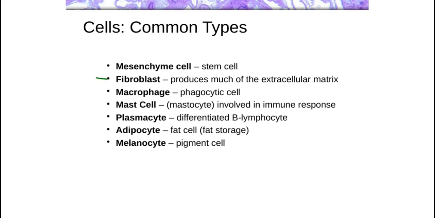The fibroblast is probably one of the more common cell types in your body. It is the cell that produces collagen and ground substance — responsible for producing much of the extracellular matrix and also for maintaining it, since proteins need to be refreshed over time. Macrophages are basically the vacuum cleaners of your body — these cells clean up things that don't belong. It's a phagocytic, nonspecific cell that is also involved in immune reactions. Your immune system uses macrophages as one of the first cells that might notice something is wrong.